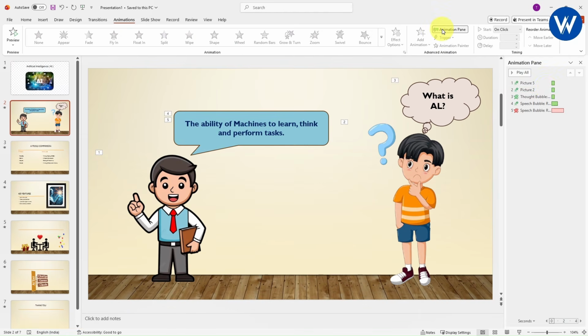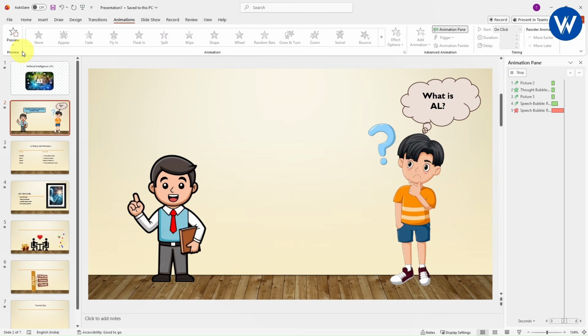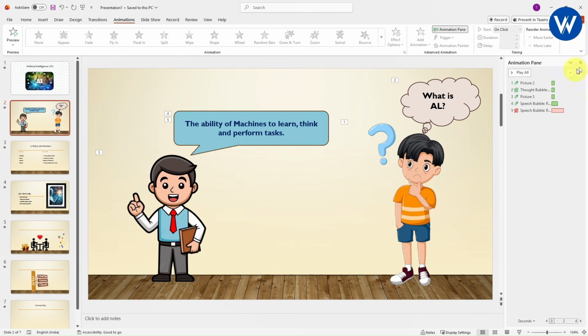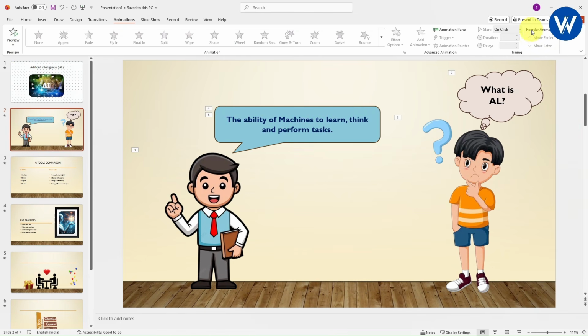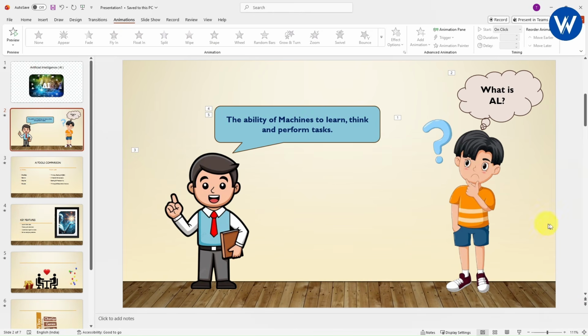So what you can do is just go to animation pane. Now this is the first animation highlighted. I want to show it in third position. I will simply drag in this way. Now it is finally perfect. You can see the preview also, 1 2 3 4, and at the last you can see it is exit. So this is how you need to understand the logic guys. You can reorder the animation with the help of this animation pane, which is very important. If you want, I can make one detailed video on animation topic. Just let me know in the comment section if you want that detailed video.